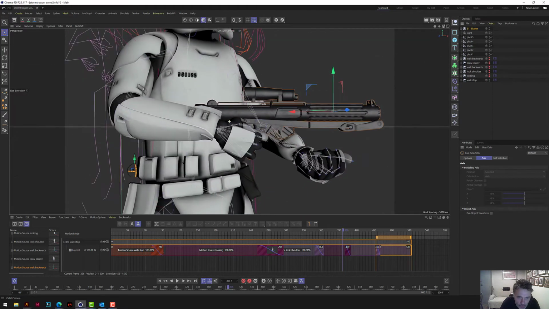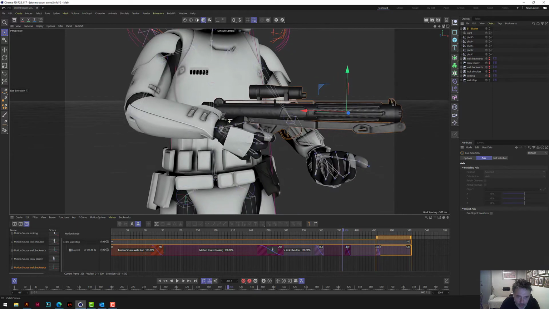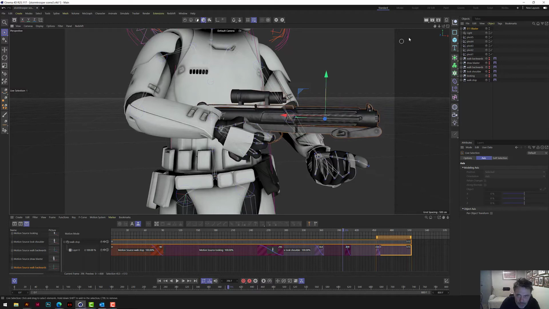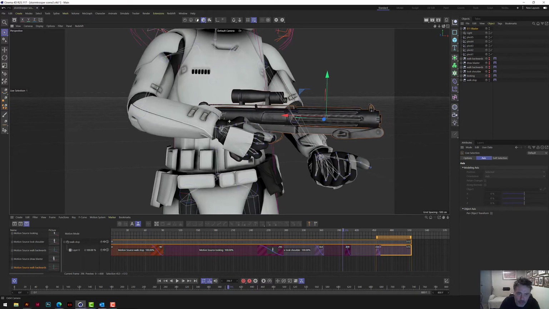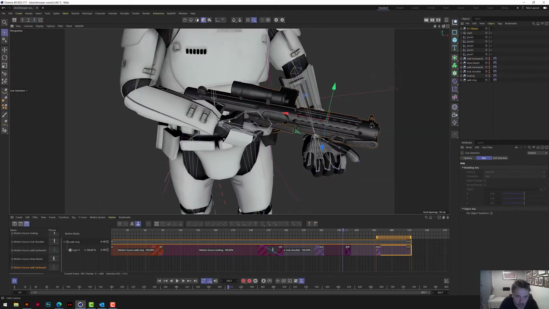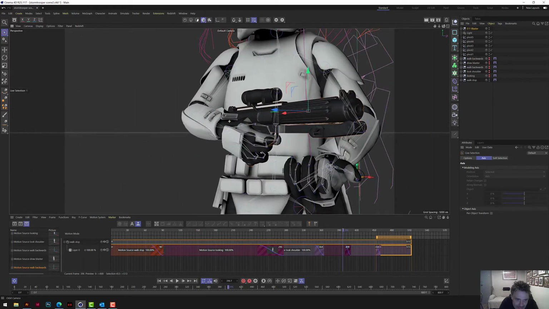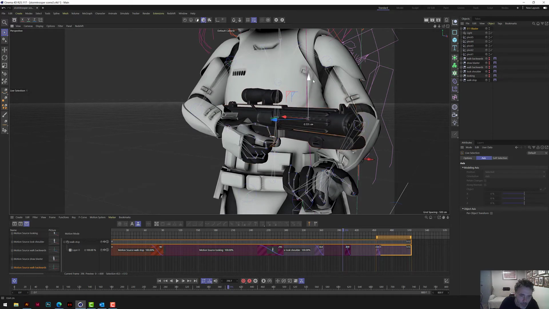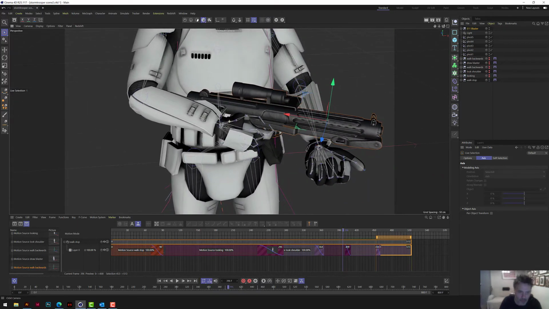until we get this to, okay, so obviously that is completely wrong because he needs his finger on the trigger just there. Okay, so then what does that mean for the butt of the gun? Does that look about right? Or is his hand, yeah, it's not, let's have a look. It may mean that the gun's a little bit big, or it may mean that the angle's not quite right.